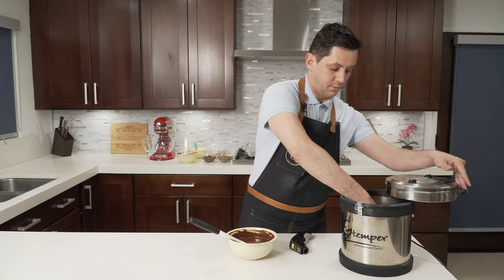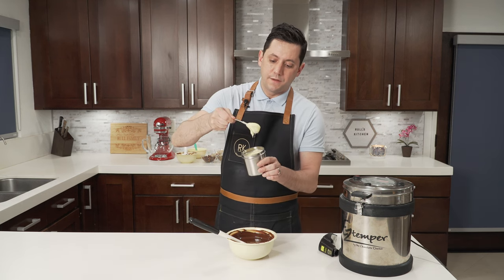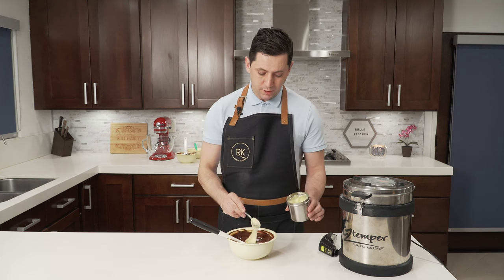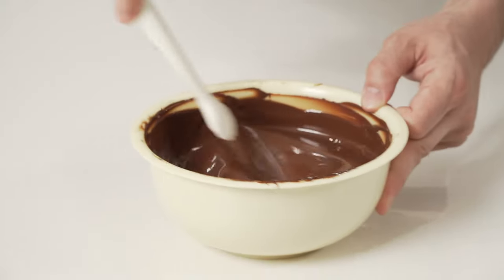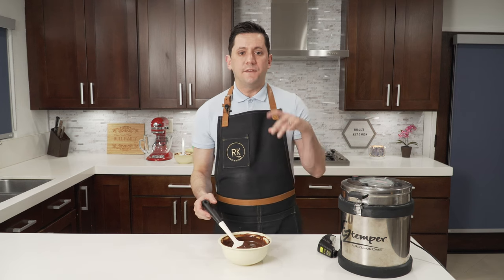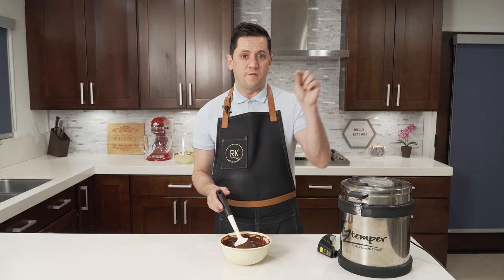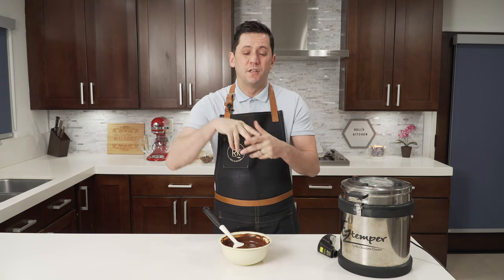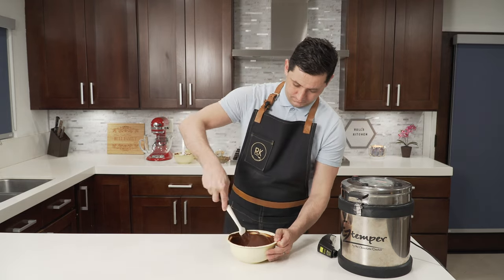So I have my cocoa butter, just to make sure it's in a really silky texture. And I'm not going to scale it, but I'm going to add about 1% of cocoa butter. And then mix. It's really important to agitate your chocolate really, really often, because if I'm adding my cocoa butter that is tempered inside my chocolate and I just mix a little bit, then certain areas of my chocolate will not be combined with those tempered crystals. So that's why it's really important to agitate the chocolate to really bring all the molecules together, and that's what I'm doing right now.